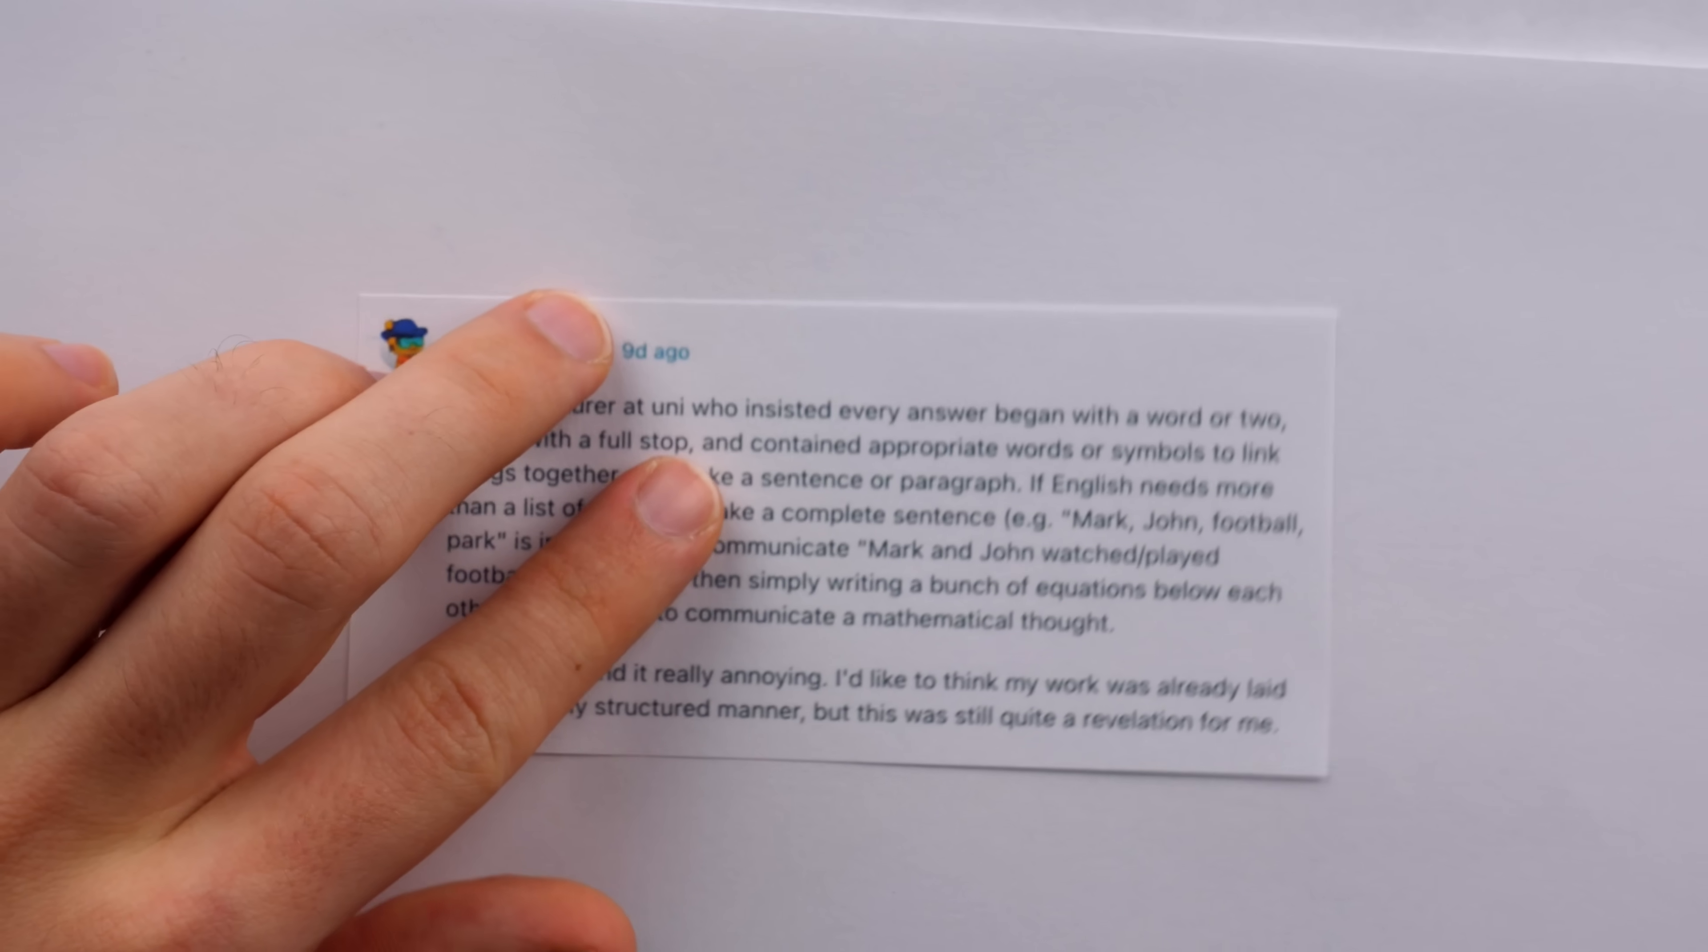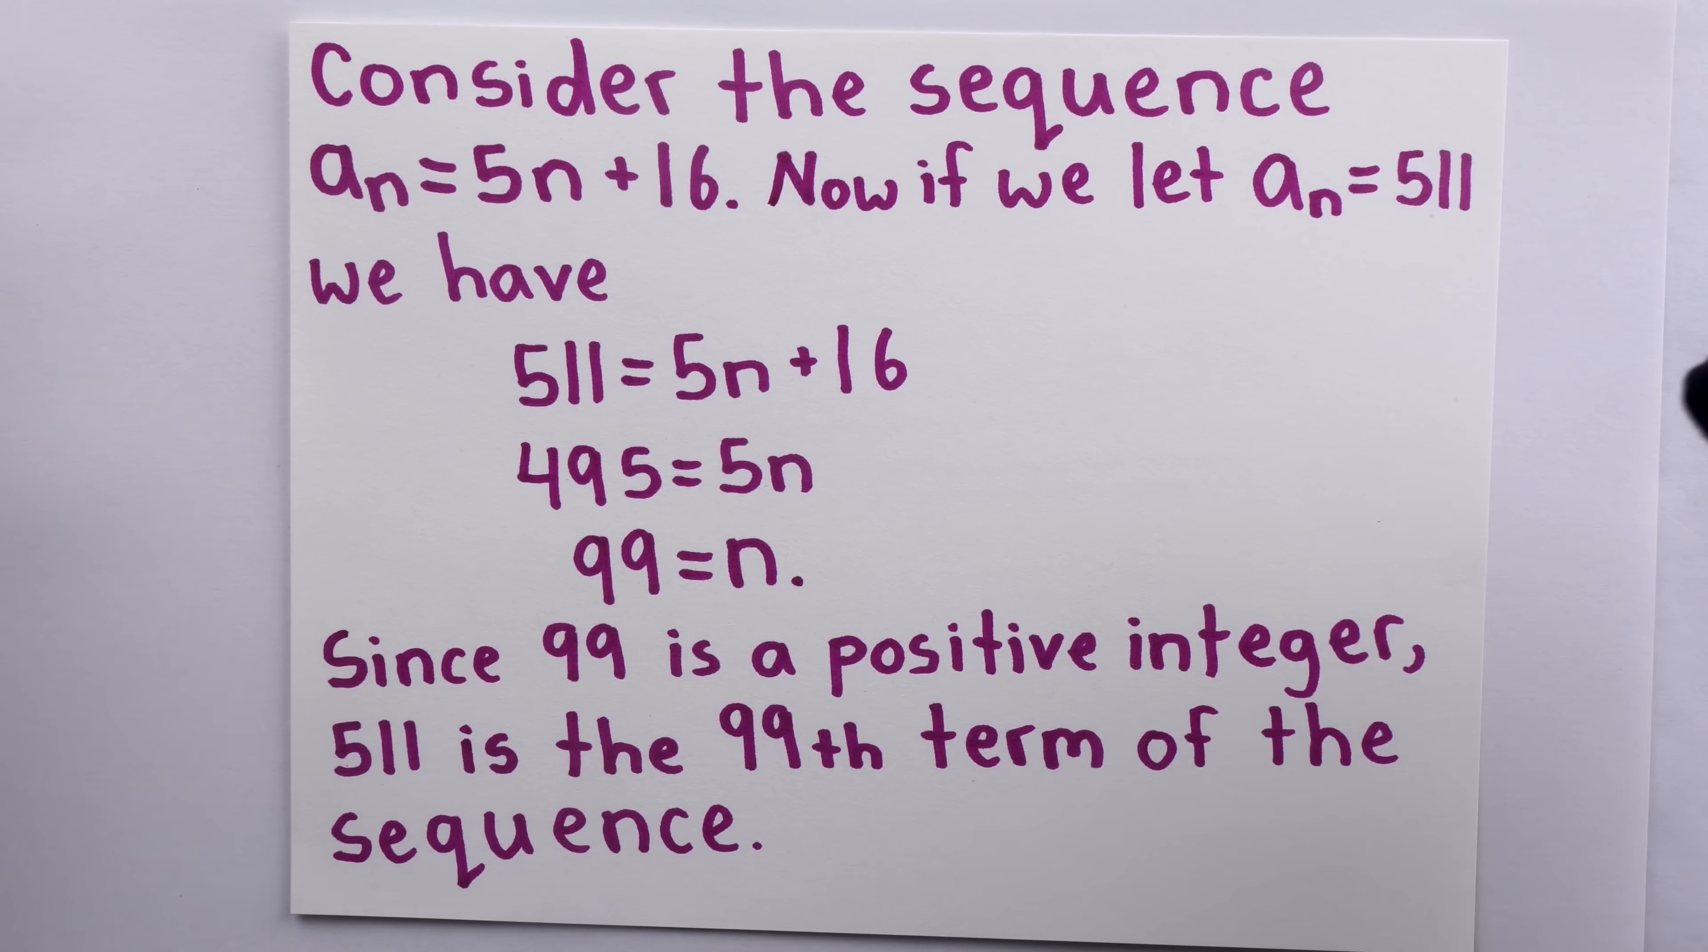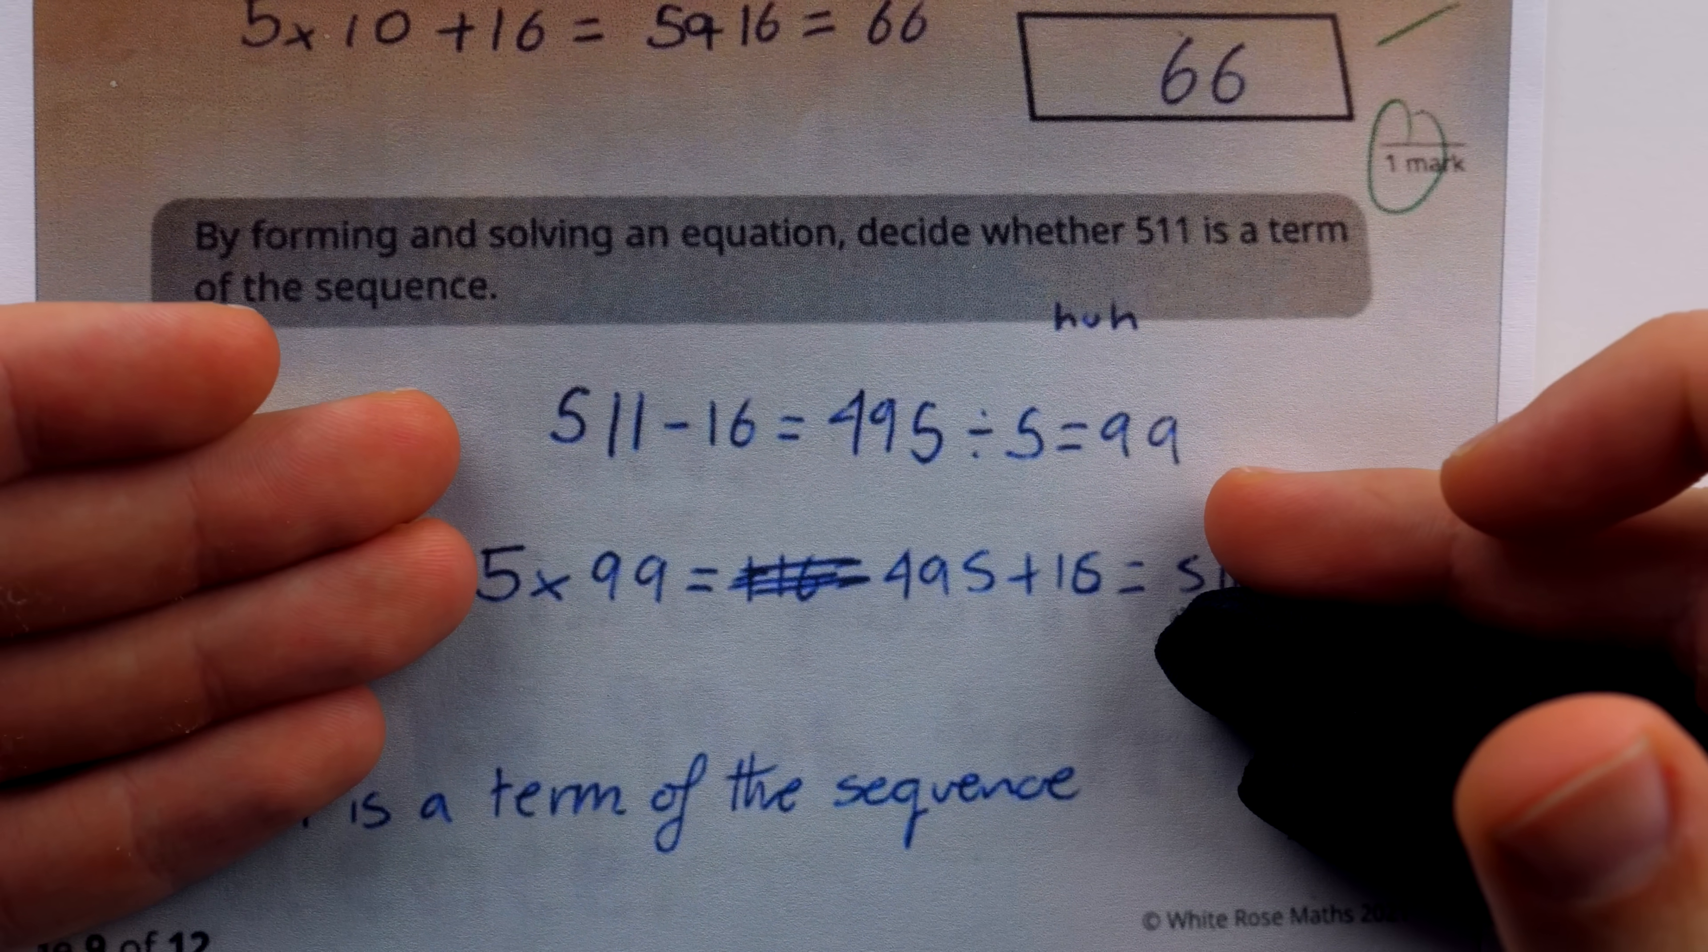Torak McLaren describes a professor he had who pretty much insisted that your math solutions were written in prose. And of course, us math people love that. That's how math papers are written. It's how proofs are written once you get out of geometry class. We don't write it in two columns. It's just prose. It's reasoning. It's the most natural form of written communication. I quickly wrote what a complete solution to our problem today in prose might look like. But even after writing this, I have a little qualm with it that I won't bother going into detail about. Of course, you're not typically going to be expected to write your math homework in prose like this. But if you're a student struggling with the idea of always having to show your work, think of it like this. Your teacher wants you to be successful. They want to give you as many points as they possibly can. And you're going to help them out a lot in giving you all the points you deserve by writing your work clearly and completely.